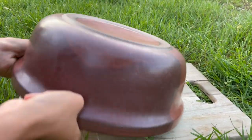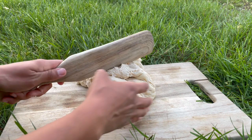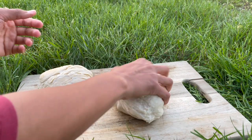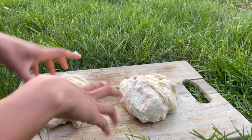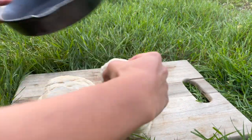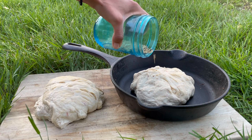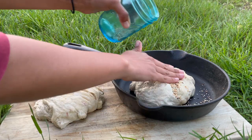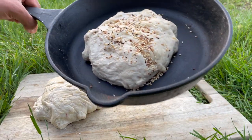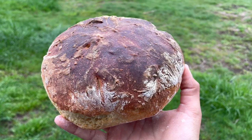Try not to handle it too much while coaxing it from the bowl or you'll crush all of your patiently proofed squishiness. Separate the loaves as delicately as possible — as you can see I pretty much manhandled these and they still turned out great. Gently shape them into a nice ball. You can allow them to proof for another 10 to 20 minutes afterward to regain any squish that you strangled out of them. This recipe didn't require a dutch oven so I used my cast iron skillet instead. I was so surprised at how well this turned out — so beautiful and even tastier than they looked.